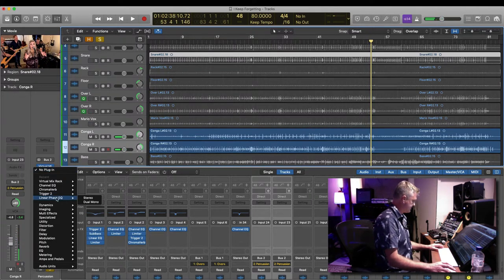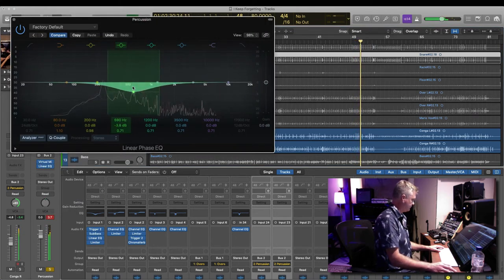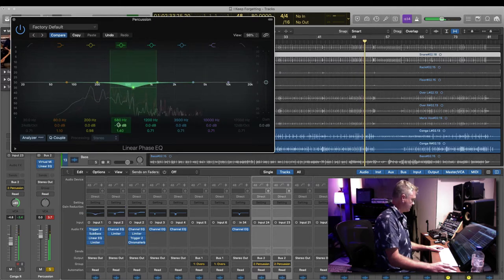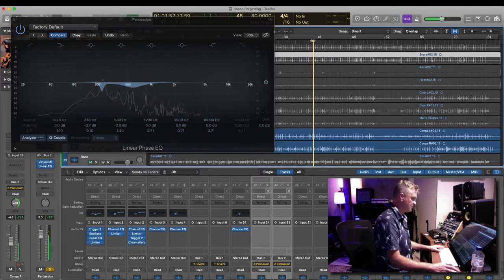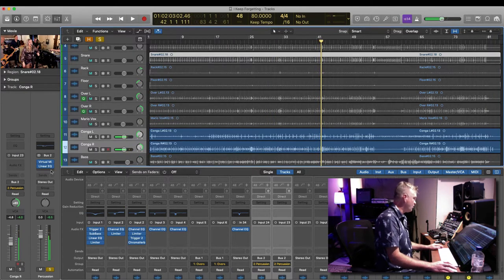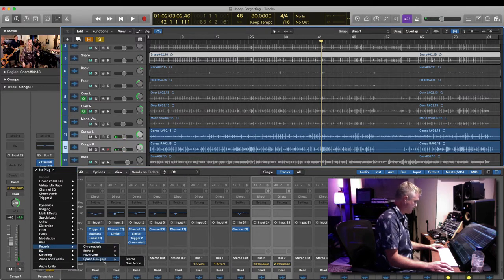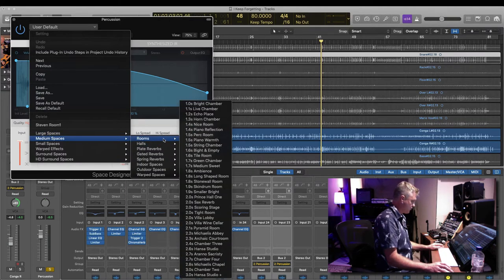And I'll just maybe specifically EQ now. The reason why I'm EQing the actual notes of these two congas is just to tame some of the harmonics of them so that they don't ring too long. And I always give my percussion their own little reverb. Inside Space Designer in Logic, I think it's in medium spaces, rooms. Is my perk room, percussion room.